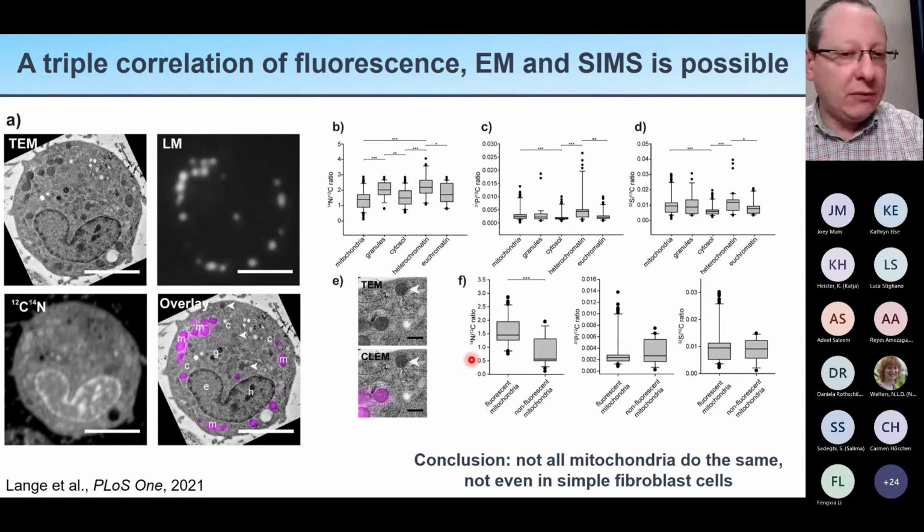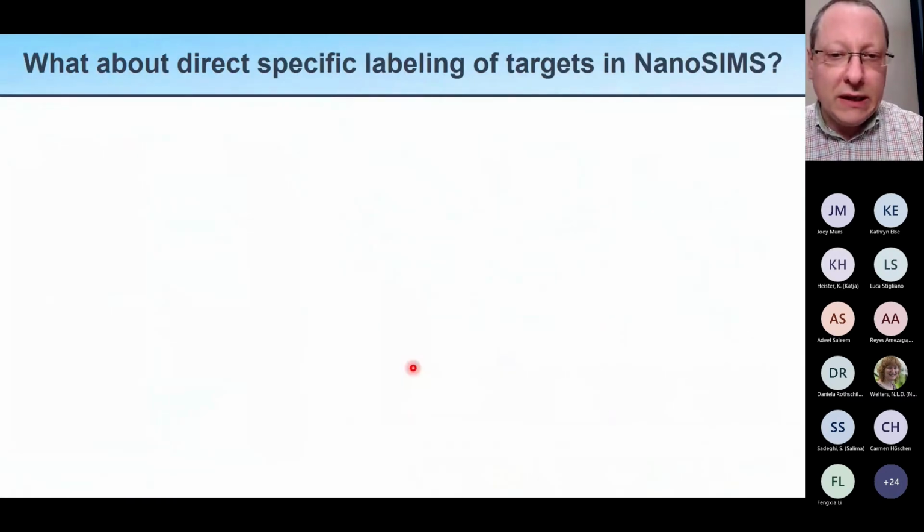You can get a lot of information, even some really unexpected. What is really going on type of information. So yeah, not all mitochondria are the same, even in very simple fibroblasts. It could be that these guys that are not taking up the dye are very old and they have some problems here. Could be, I don't know. We haven't really checked further, but this kind of stuff could be done.